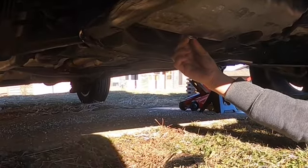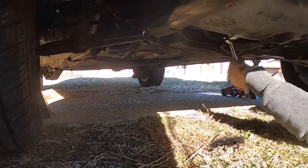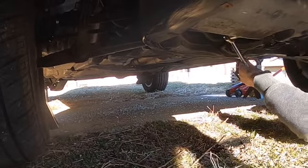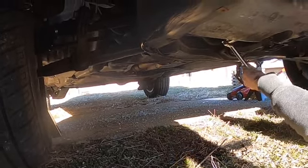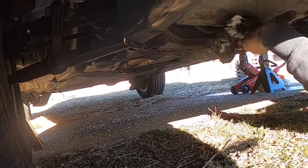So I'm going to go ahead and put the plug back in. You don't want to over tighten this. My torque wrench is only 1/2 inch drive, so just tight enough where you can get it off again. Wipe it down, make sure there ain't no oil.